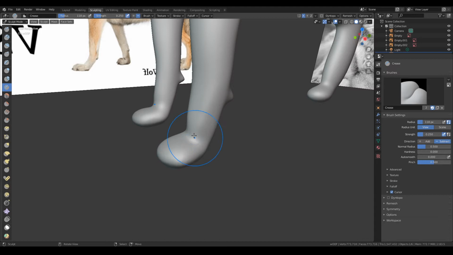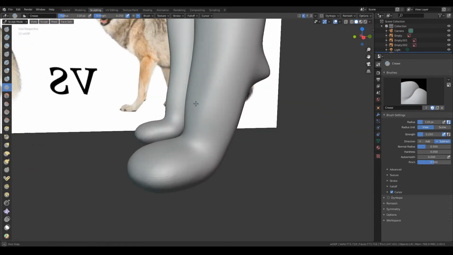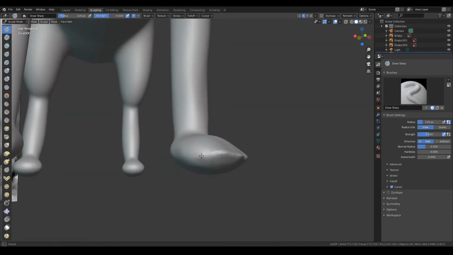And the beautiful thing about having symmetry is that on this paw, I see this side, but you'll notice that over here, I can see the other side of the paw, and it's going to do the same thing. So I can just draw on either side, and that does the trick. All right. Not only do we have that top flat area, but we do have a little bit of a crease there. I'm going to just do a little draw at the bottom. And you can see where the polygons are getting stretched here. And that is going to be solved with a remesh.